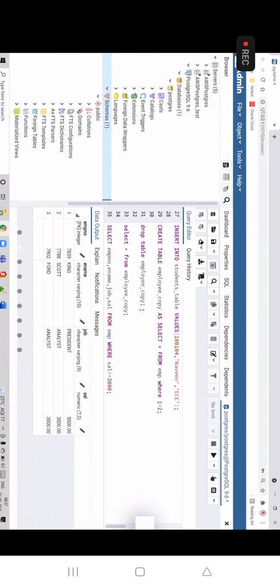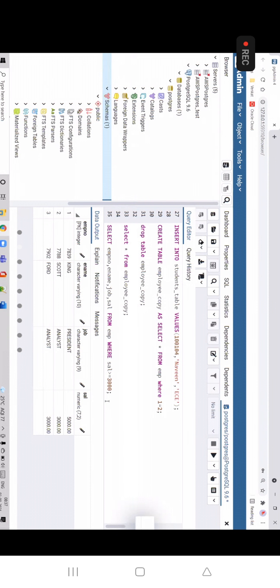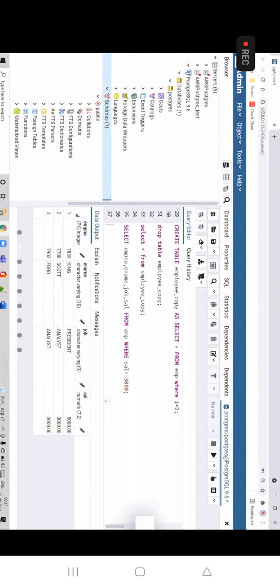Okay. So for example, let me show you here. You need to drop the job column from the employee underscore copy table, right? So alter table, table name, drop column followed by column name.